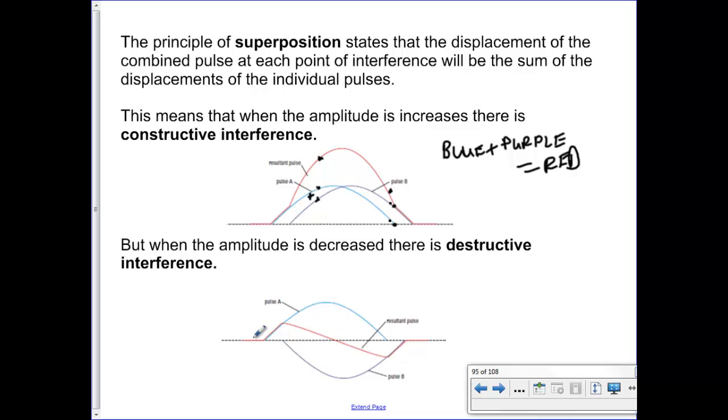Same thing's happening here with destructive interference. If you have a blue wave going upwards and a purple wave going downwards, really you just need to add up their values. So for example right here, this blue value plus this purple value, since one's in the positives and one's in the negative, the actual wave itself will be right in the middle. Does that make sense? So that's called superpositioning, and the terms I need you guys to know are constructive and destructive interference. So basically, one makes waves bigger, one nullifies waves.